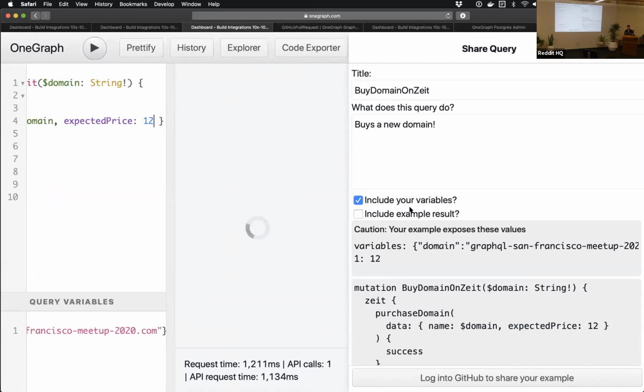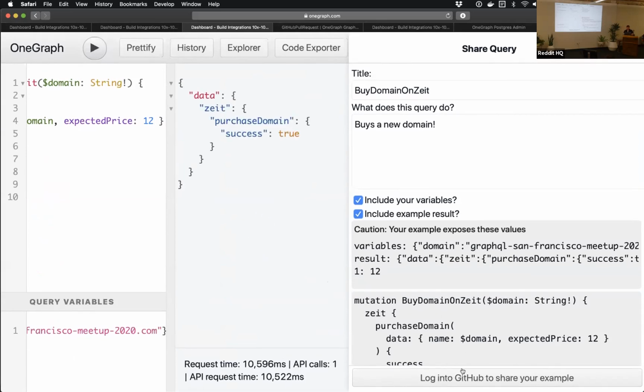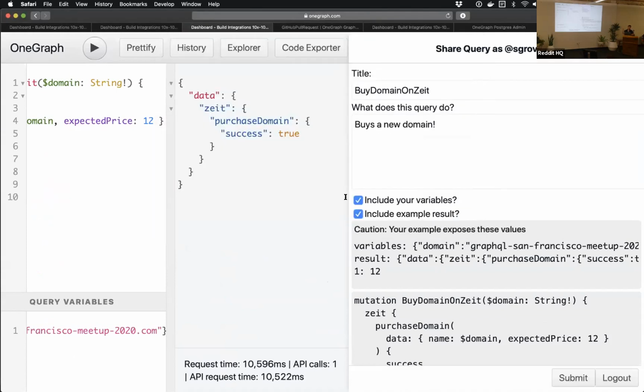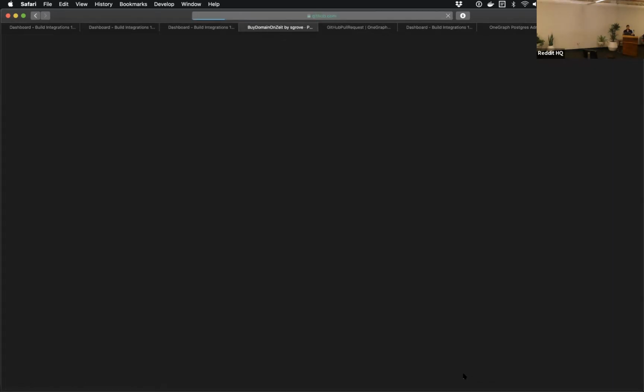This seems cool. So what I'm going to go ahead and do is, once this finishes, actually include the results in the example so someone can preview this a little bit later. And now I'm going to log into GitHub. And what this is going to do is take this example and all of its data, and it's actually going to fork my example repository from the browser. It's going to create a branch on it. It's going to submit this as an example, and it's going to create a PR to the example repository. So now it's created that PR, all from the browser.